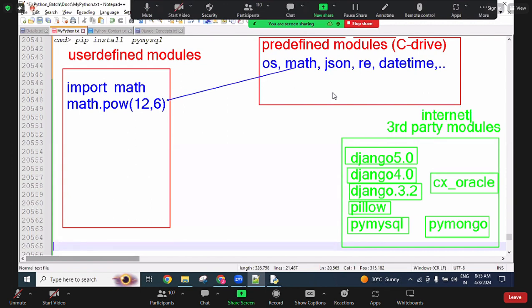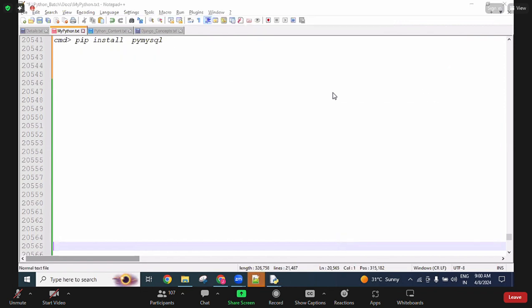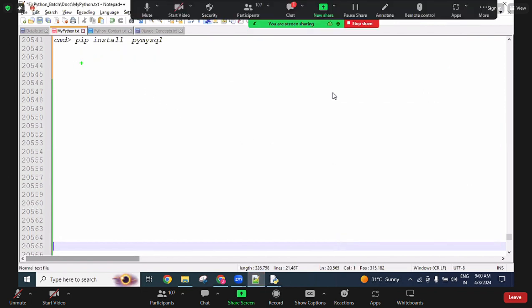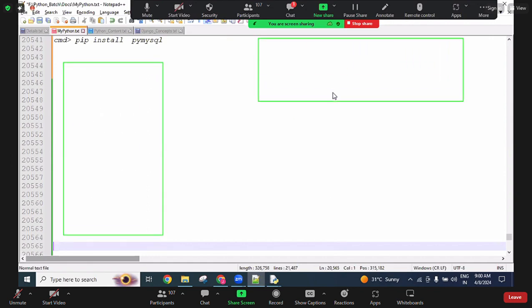If we want these third-party modules, see here: the user defined and the predefined, and here third-party modules are available. If we want third-party modules, then we use the pip command: pip install our required module name.